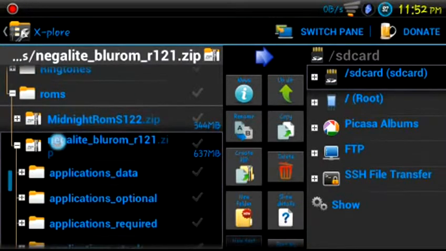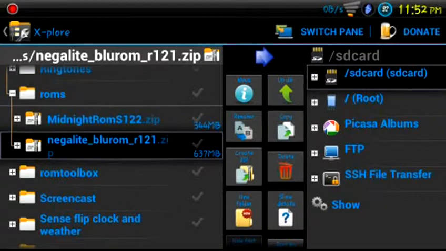Okay. Now there's a couple different kinds of ROMs. One is your stock ROM, and it's very similar to the ROM that originally came on your phone, except it's been tweaked by the developer. And then there's another kind of ROM called an AOSP ROM, or Android Open Source Project ROM, and that's what CyanogenMod is. And you can't just go swapping out different applications, especially the Google apps, which are different for Cyanogen than they are on stock ROMs. You actually have to get a GApps or Google Apps package and flash it separately in recovery. Like one thing that you can't switch over is DSP Manager, the audio manager.